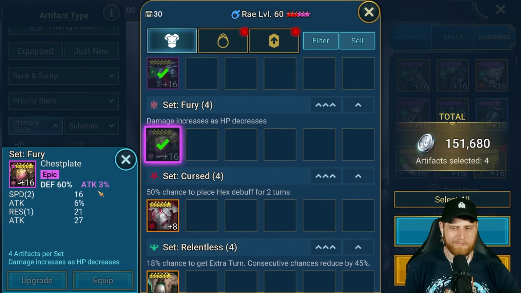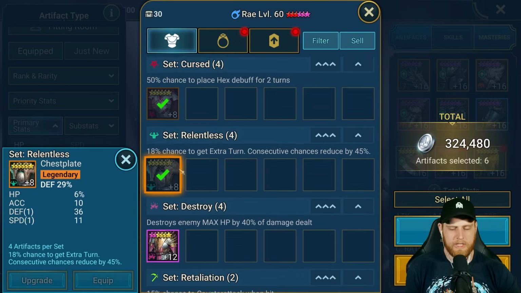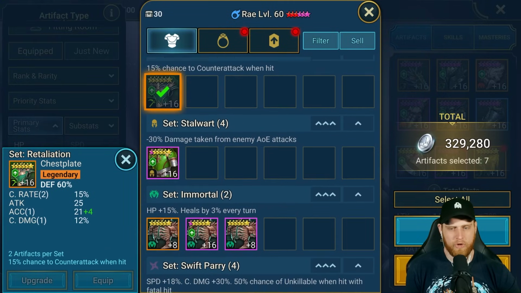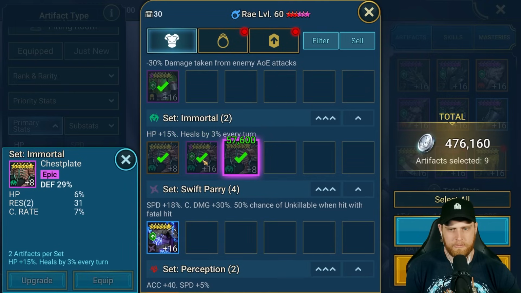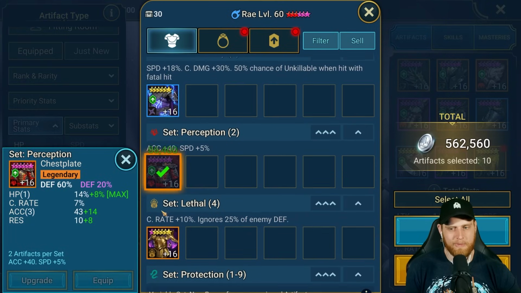Speed, resistance. Not gonna use it. Much stricter on these pieces, defense percentage chest plates, than I am HP percentage. Crit rate, possibly for a defense-based nuker. I really want this to be in a set, not broken stuff like Stalwart. Crit rate there, possibly useful. Swift parry, I don't use it, but maybe I do eventually.